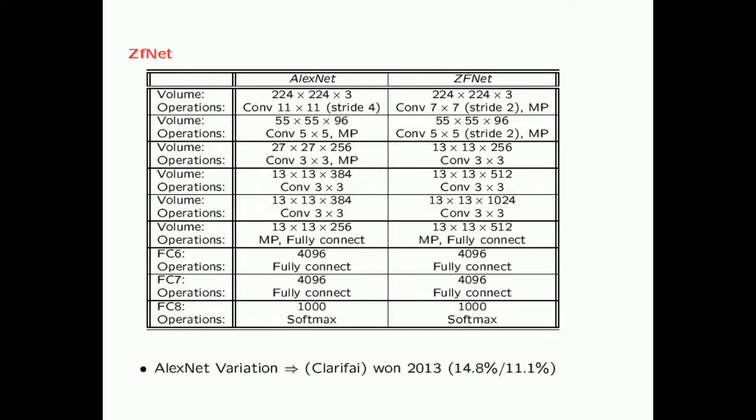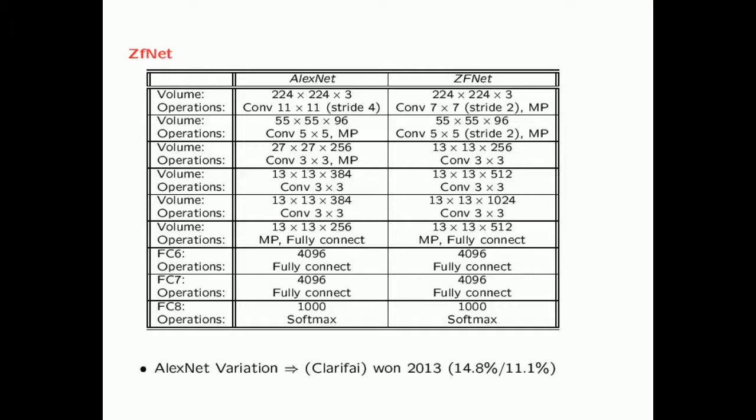Then in 2013, another architecture called Clarifai. Clarifai was a company founded by one of the authors of an architecture called ZFNet. Now Clarifai was not exactly the same as ZFNet. It was an enhancement of ZFNet, and precise details of these enhancements are not available in the open literature. Nevertheless, since Clarifai, which was the winning architecture of 2013, was based on ZFNet, I will discuss ZFNet here, for which published results are available.